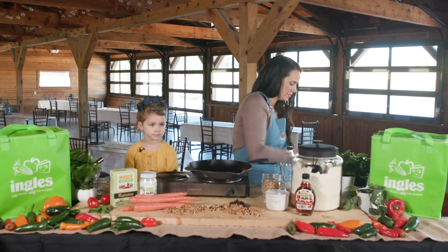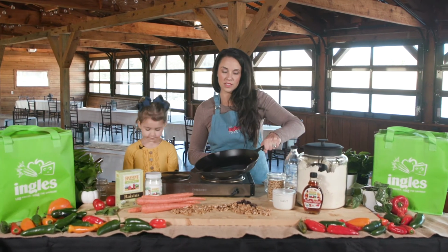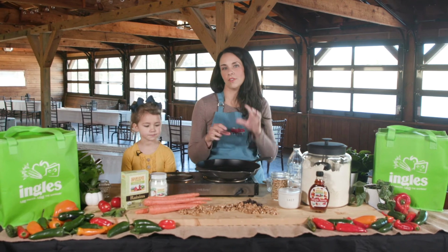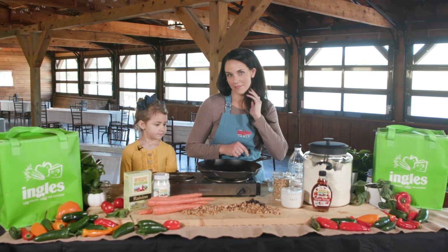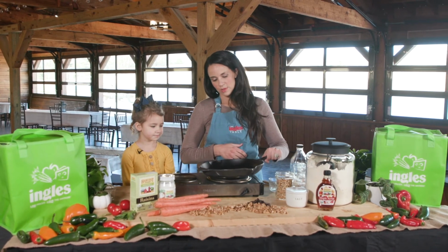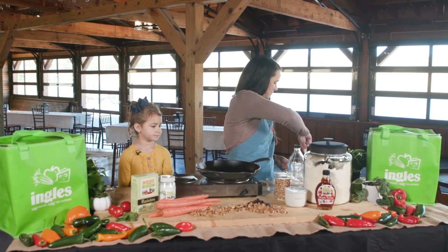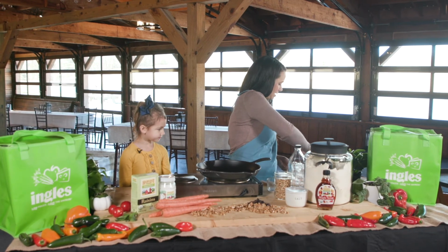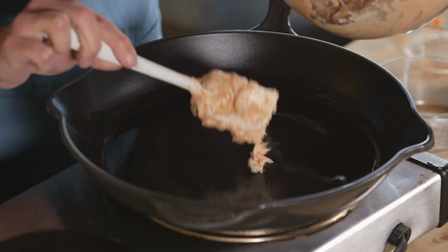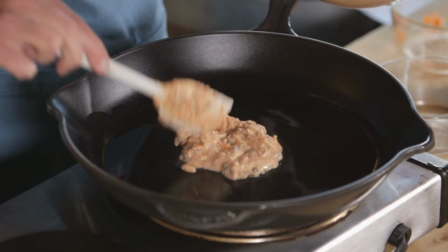Okay. All right, we're going to prepare a skillet here. Our skillet's already prepared with a little bit of melted coconut oil. And the key to making these pancakes really fluffy is to make sure that skillet is hot enough. We want it just right between medium and low. But this one's been prepared for quite a bit, so I think we can go ahead and start adding to it. All right. We take about a quarter cup. You can kind of eyeball it and just add it to the pan here.